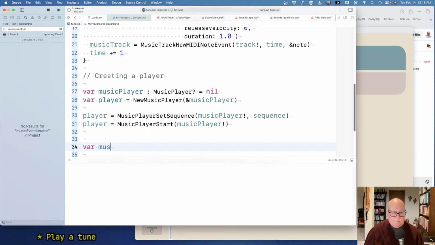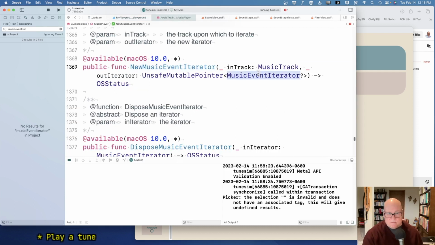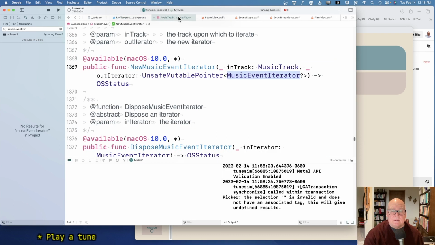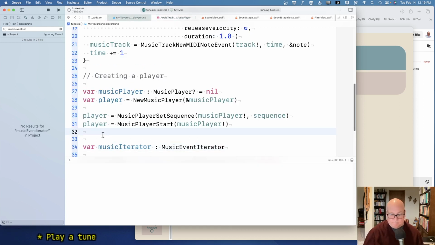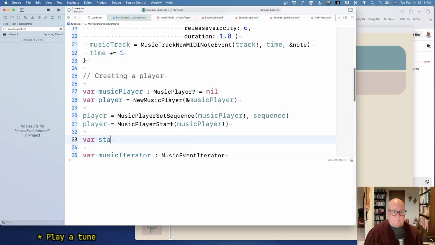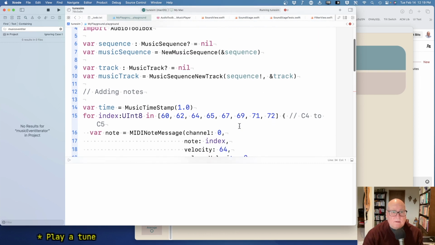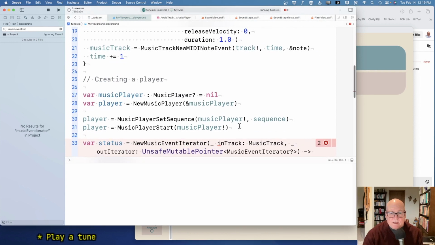Okay, so our music iterator of music event iterator. Okay, so we provide some space, and then we're going to call this thing. Well, let's just take all this. Music iterator in is the track. Is that a music track? Yes.